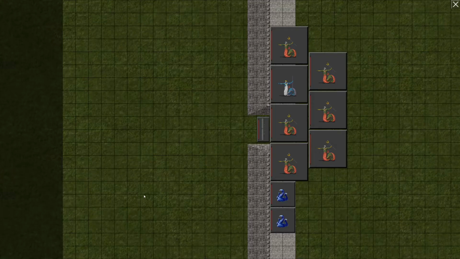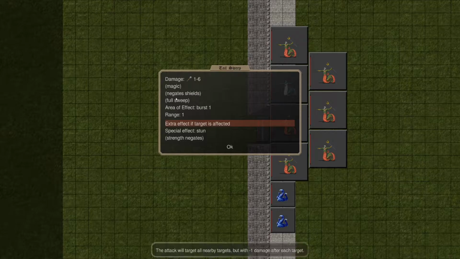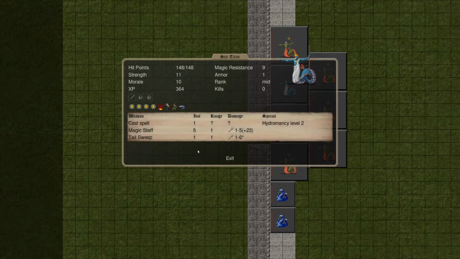Yeah, what do we got here? Oh my god, these guys are huge. Sea giants. Okay, so this is the water realm. It's got a magic trident and a tail sweep. Extra effect. What's your extra effect? Full sweep. All nearby targets. Minus one damage after each target, though. But it stuns. Okay. And the Sea Titan casts Hydromancy up to level 2. And hates fire beings.